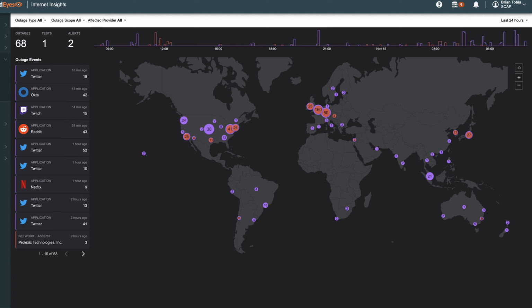Internet Insights identifies outage events by scrutinizing network layer and application layer test results originating from cloud agents or enterprise agents. With over 8 billion daily tests spanning thousands of digital services worldwide, this platform expertly collects and analyzes extensive amounts of test data, allowing for the real-time visualization of outages related to critical public network and application services.